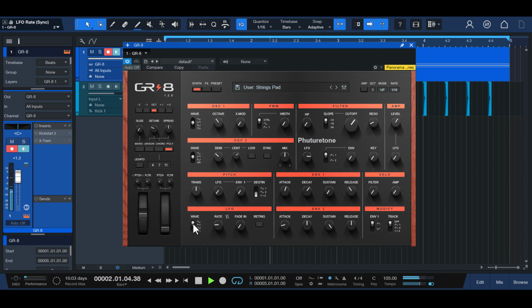You can experiment with the different waveforms because definitely they will sound different. This sawtooth waveform has a more aggressive attack, and the pulse or square wave will have even more of an aggressive attack. Okay, so if we change the rate to something faster, we can introduce movement. For example, the 3/4 rates, 3/8, and 3/16. You can get some very interesting triplet sounds with that. Let's bring the LFO amount down just a little bit. The sawtooth is a little bit softer.